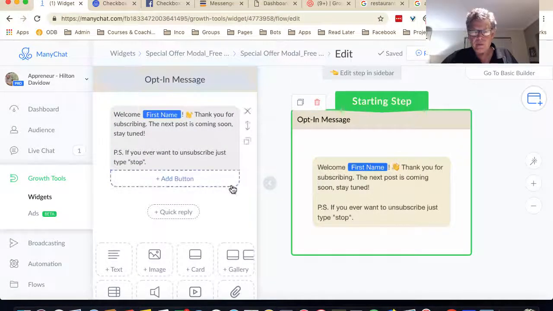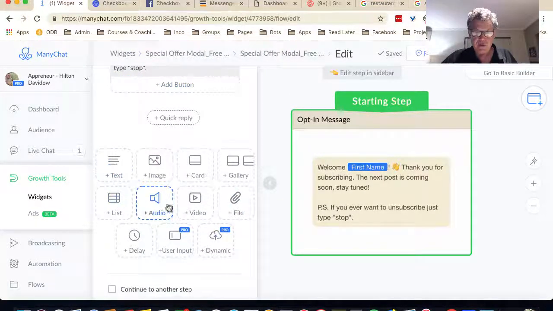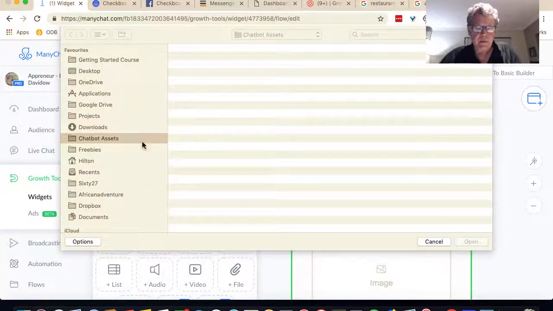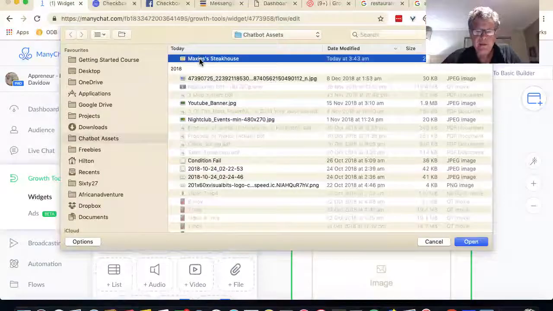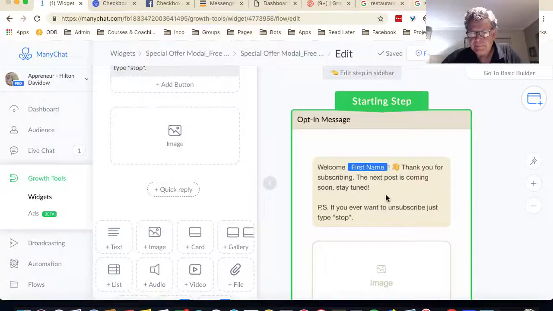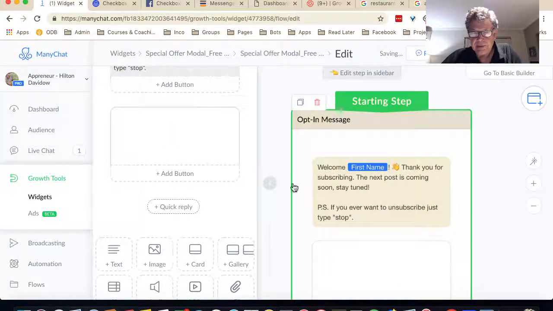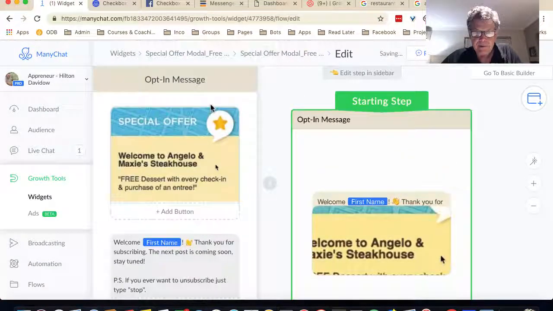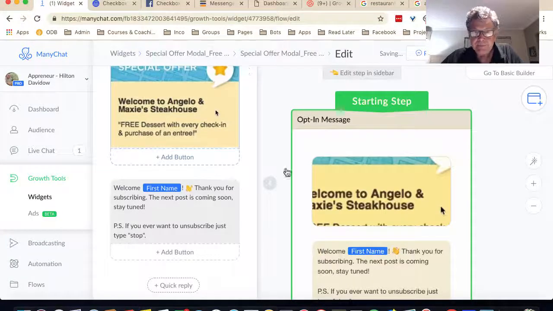So what I will do is try this and see if this works. Add an image. So this is where I'm creating this continuity. Now, I'm interested to see if this actually works.